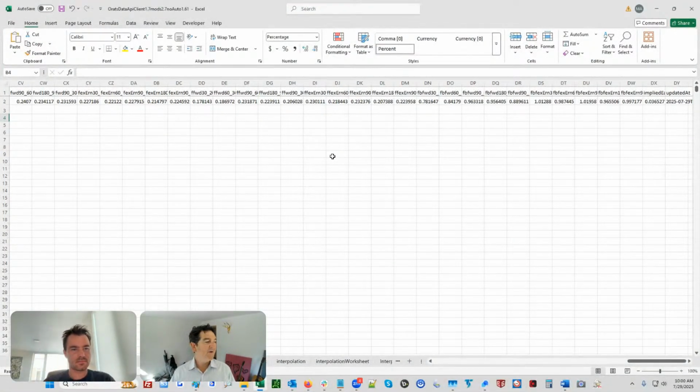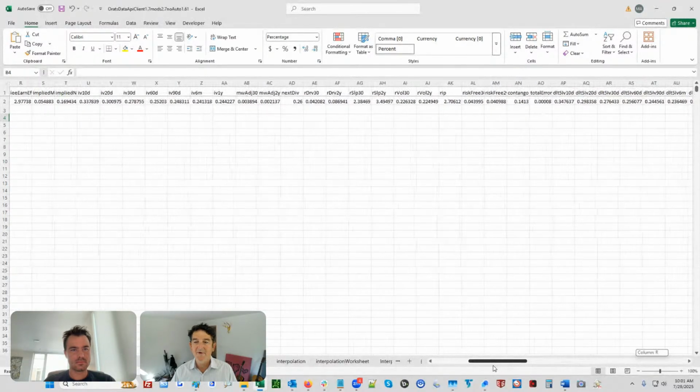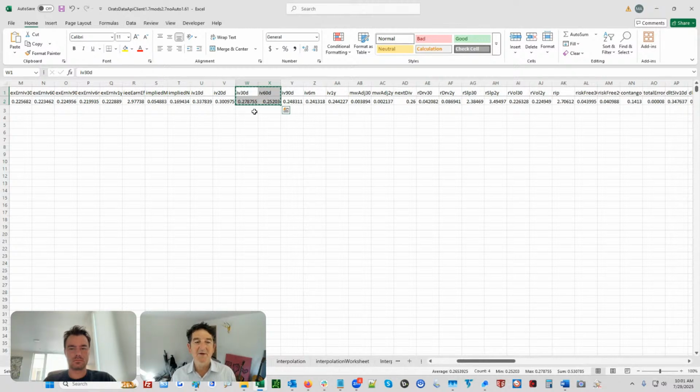So forward volatilities are a way to measure volatility in between what's a normal constant maturity. Let's just say we have 30 and 60 day. Apple is 27 on the 30 and 25 on the 60. So what do we know about between the 30 and the 60? Is it higher than 27.8 or lower than 27.8? It would have to be lower, because for the 60-day average, so to speak, it's 25. Do you get that so far, Tyler?